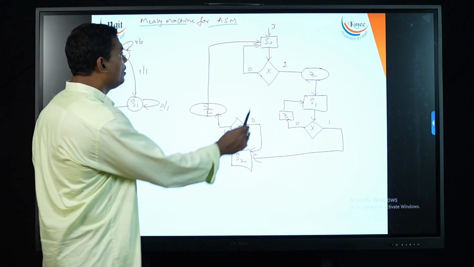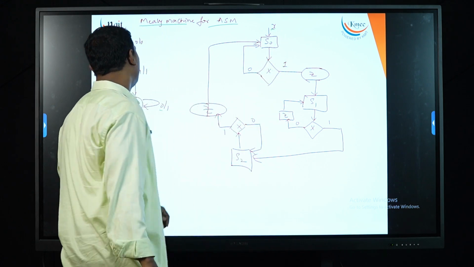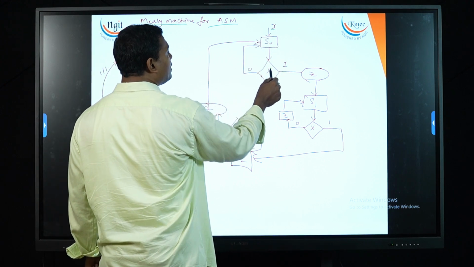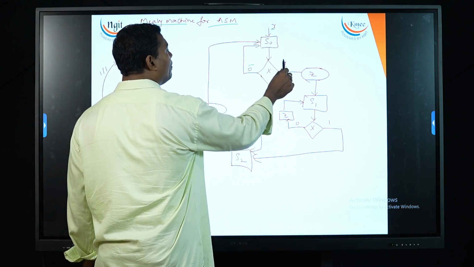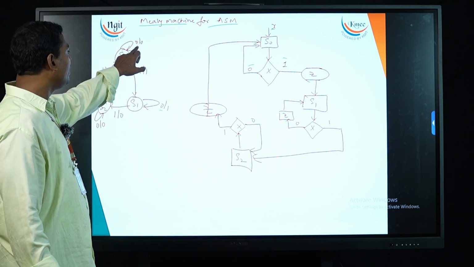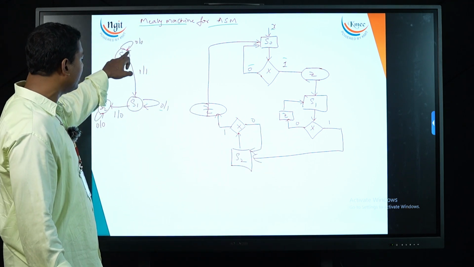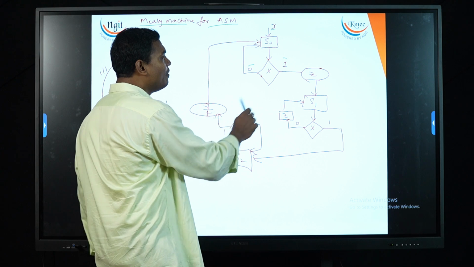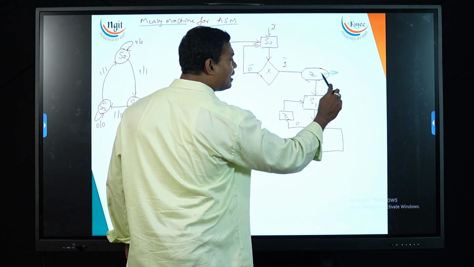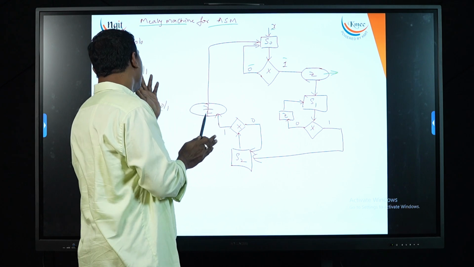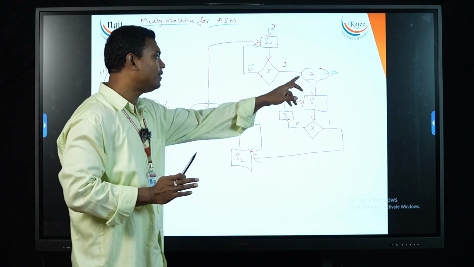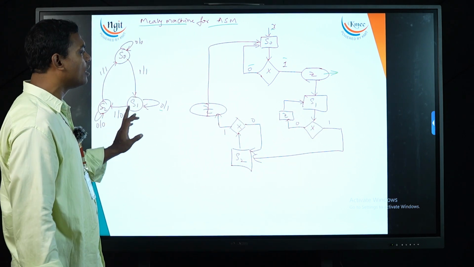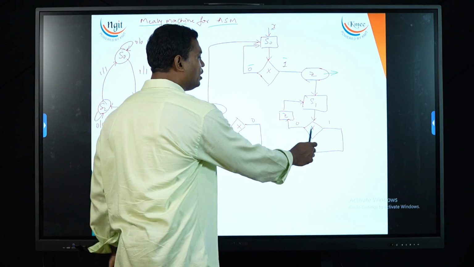Now if you observe S0, I am taking X as an input value. Why? Because I need to define my input value and output value for X. Now when there is a decision of taking 0 or 1 value, what happens? Whenever it is 0, it stays in S0 only. When 1 is detected, it is going to S1. Now if you observe, when 0 is detected, it remains in S1. When 1 is detected, I am checking a condition, that is the Z value, whether the output value is 1 or not. I am just checking that value and moving to S1. Now again here I need to check whether the input value is 0 or not, so I am taking a variable X with 0 and 1.